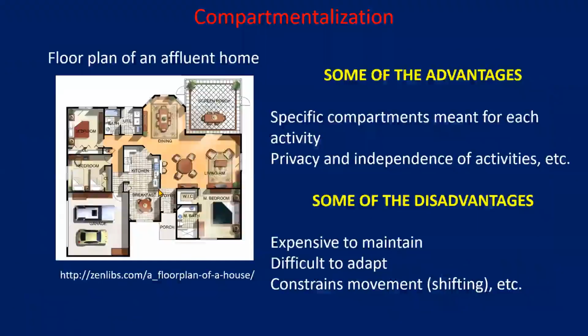So compared to that, the three-bedroom flat. Over here, what are the advantages? Biggest advantage is basically you have a compartment for each activity, and there is privacy and independence for the activities. But at the same time, the biggest disadvantage would be it's expensive to maintain, and it is difficult to adapt, and it will have a lot of constraints while moving from one place to another.